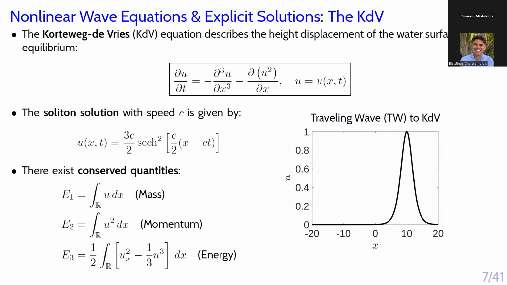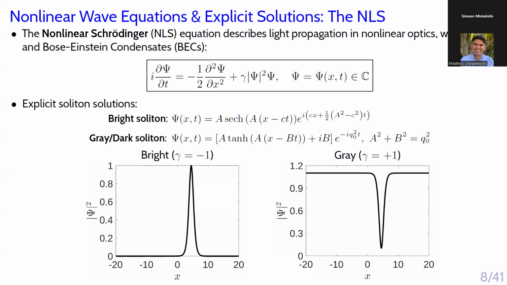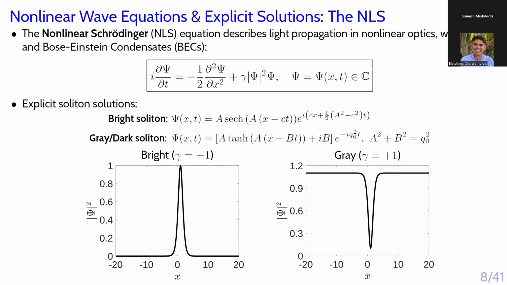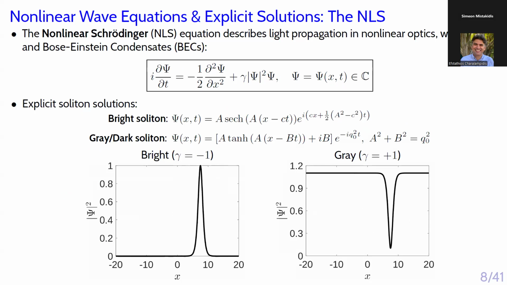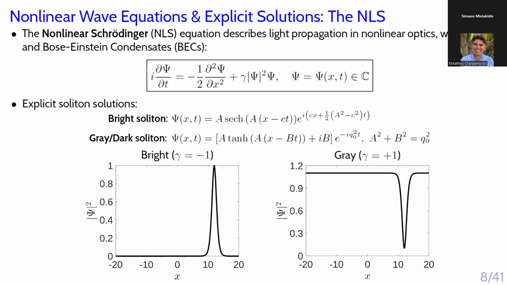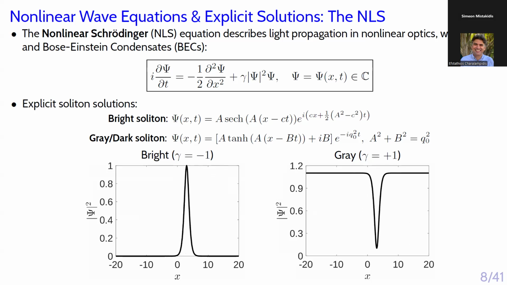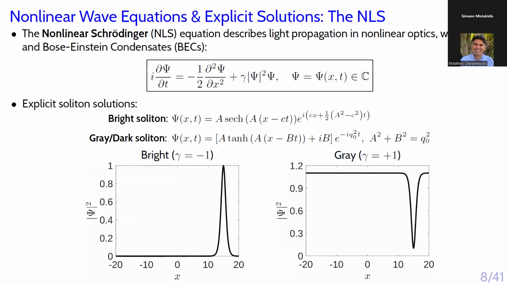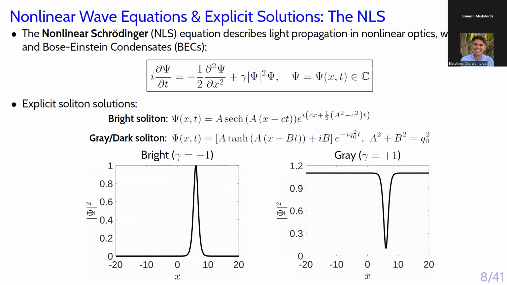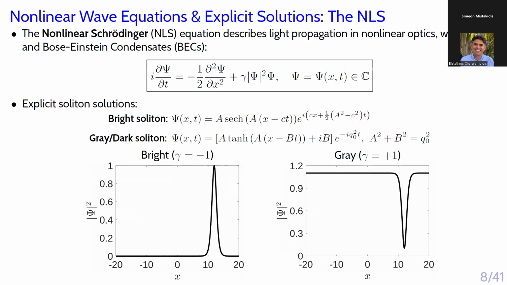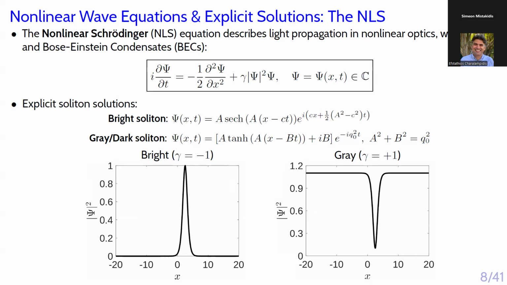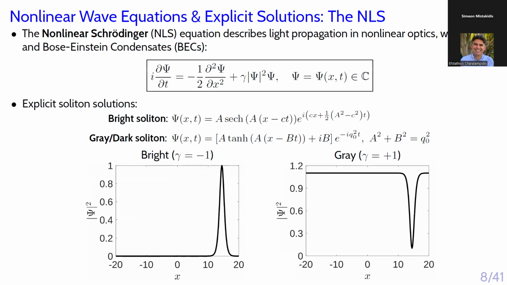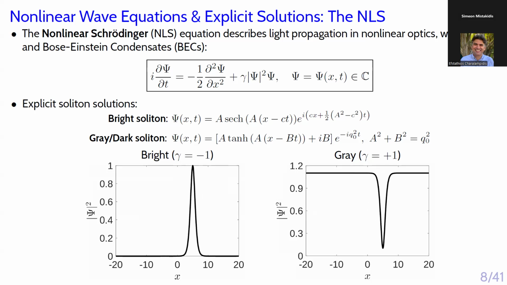Okay? So that's one model. Another model is the nonlinear Schrödinger equation. If for the time being you disregard this nonlinear term, this is the linear Schrödinger equation in free space. But if you think of this model in the context of light propagation in nonlinear optics, or in waterways, or even in Bose-Einstein condensates, the nonlinear term appears there, which at the level of atomic physics comes from interactions between atoms in your condensate. So that nonlinear term is there.